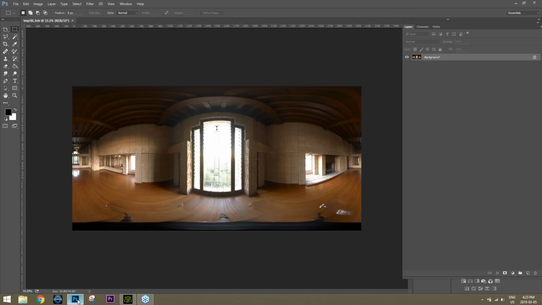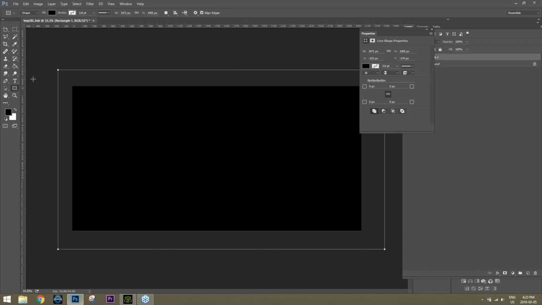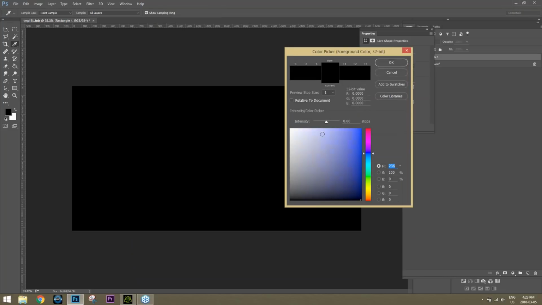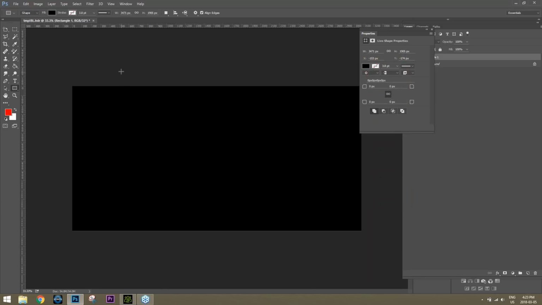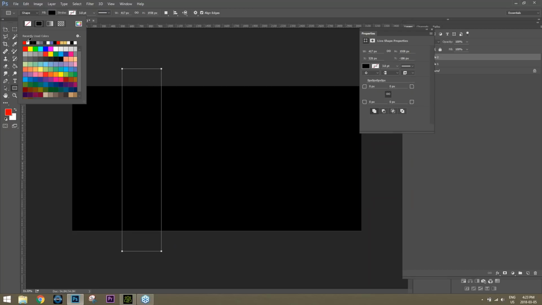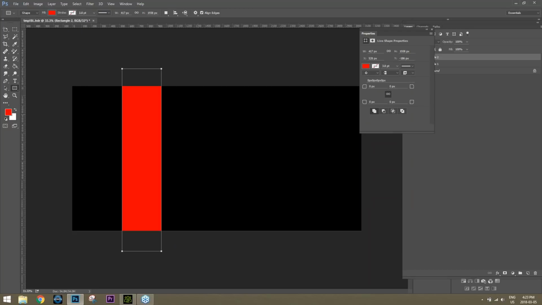If I load in a custom map, for example, let's just use a big black background here, just to add focus onto one area here. Let's make it dark red here. I'm just using rectangles here. Let's have one section here that's a red rectangle. Fill it with red, please. There we go. Okay, so here's our custom IBL map. Just wanted to whip up something really quick in Photoshop.